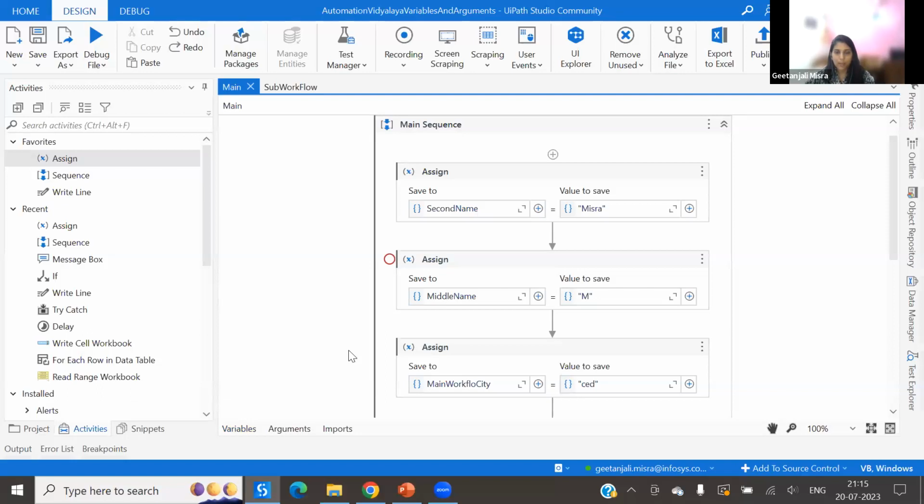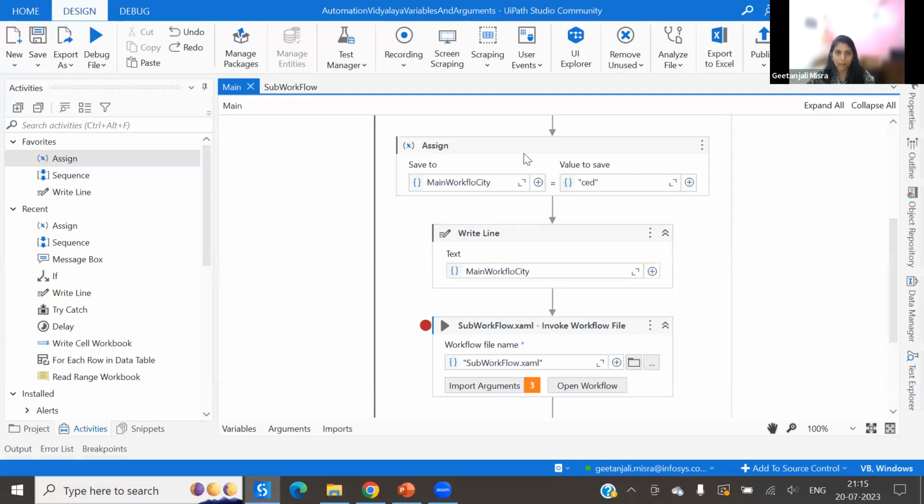What you can do is divide those into workflows. You can have one workflow that works on the Excel part, one on the email part, and one on the Chrome part. And then, depending on the steps, for example, if you have to automate the Excel part first, you put that invoke workflow file first, and so on and so forth.